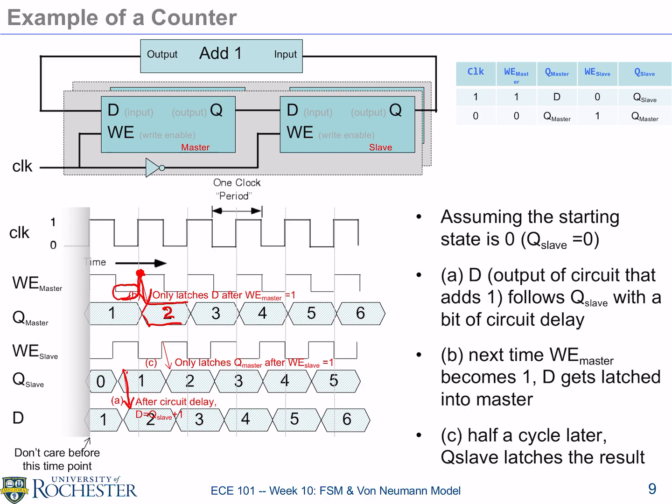This 2 is going to be latched into the Q slave when its write enable goes up, which is when the clock signal goes to low, and so on and so forth ad infinitum. This is how it works. So we turn the circuit on, we send clock. Every clock cycle, the system moves one step forward. And that's what we call a finite state machine. Or at least it's trying to implement an abstract concept that we call a finite state machine.